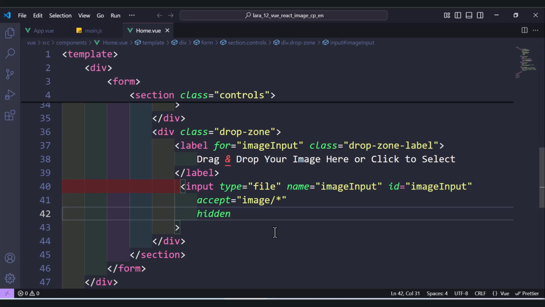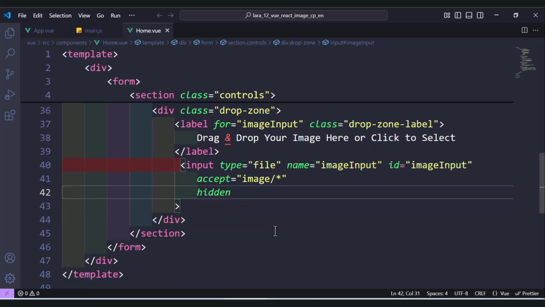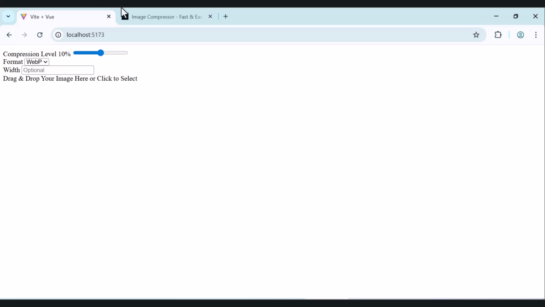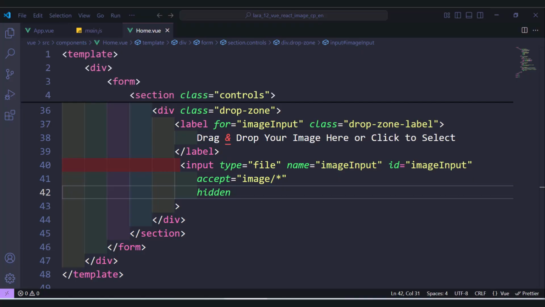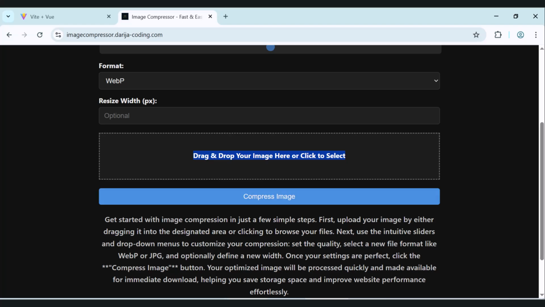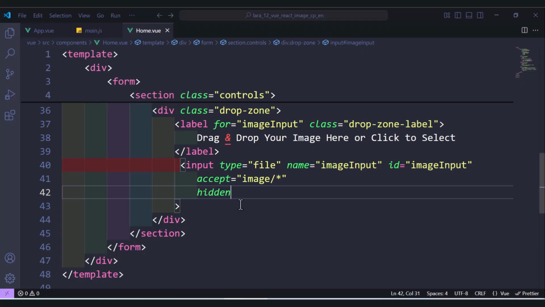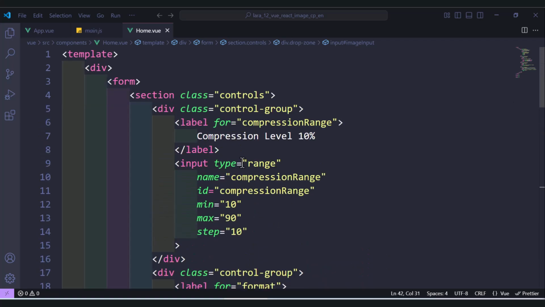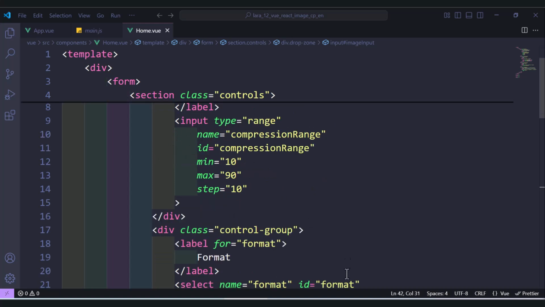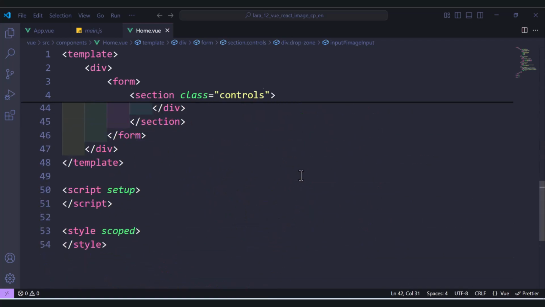So let's see what else we have. So we have the preview, which is this part. When we choose an image, we have here a preview. We will add it later. And also we have the results. Also we will add it later. So let's add the objects that will contain the properties that we need, so we can link each input to its property. Okay, so let's move down.